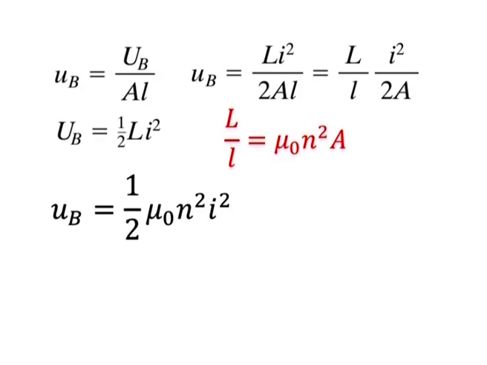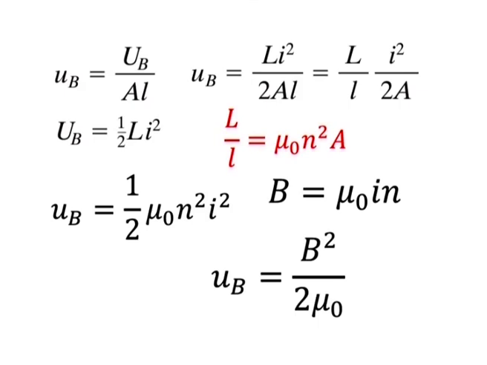From the equation of net current in terms of the magnitude of the uniform field, B is equal to mu 0 n I, we can write this energy density as small u_B is equal to B square upon 2 mu 0. This equation gives the density of stored energy at any point where the magnitude of the magnetic field is B, even though we derived it by considering the special case of a solenoid. This equation holds for all magnetic fields, no matter how they are generated.